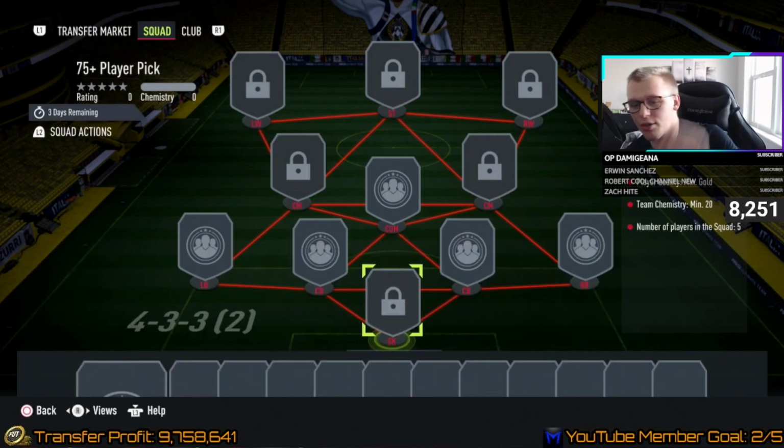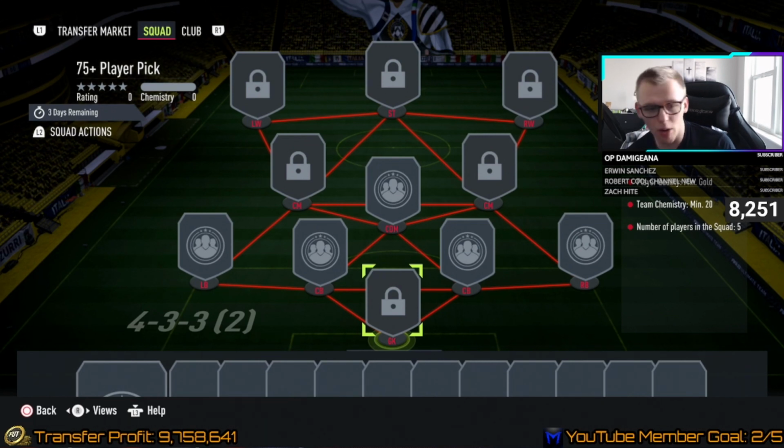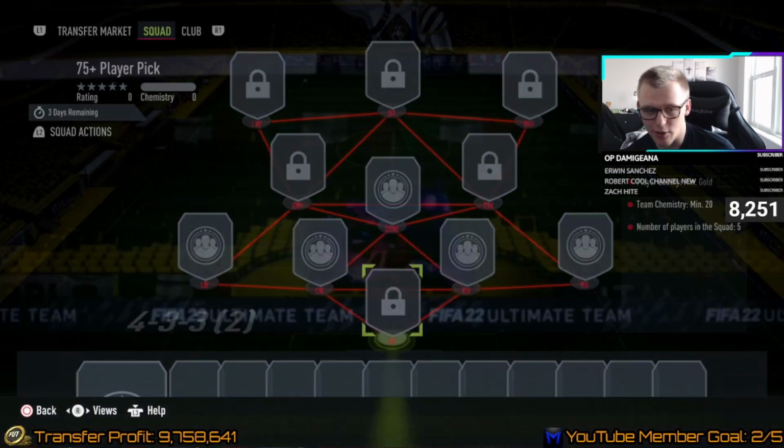But anyways, you need 3 rares, all golds. So 3 rares, 2 gold commons you can go with in 20 chem. All defenders and a CDM. Going to be pretty easy to get chem. You don't necessarily need the right position.